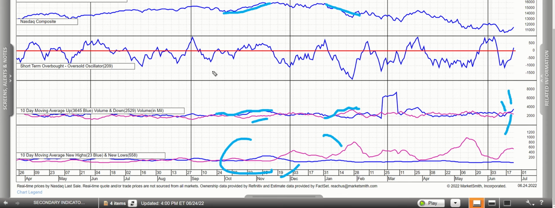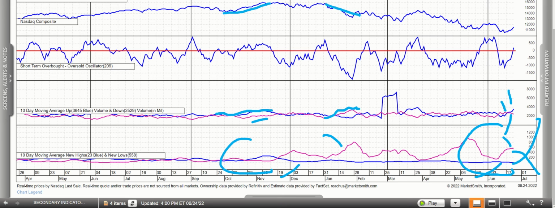Remember I showed you that histogram chart in part 2 where we're still making new lows? But it was less than 5%? Well, you can see it here again. You see the red line of the 10-day moving average of new lows. The red line is still above the 10-day moving average of new highs. So eventually we want to see this blue line get above the red and start saying we're hitting new highs.